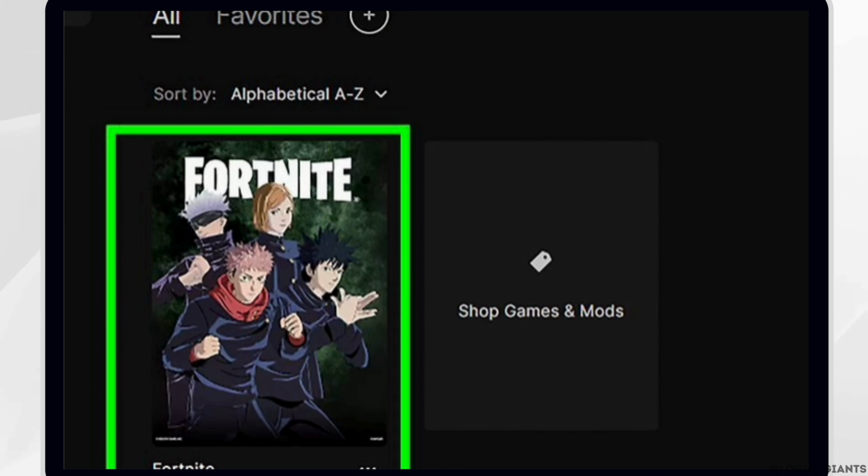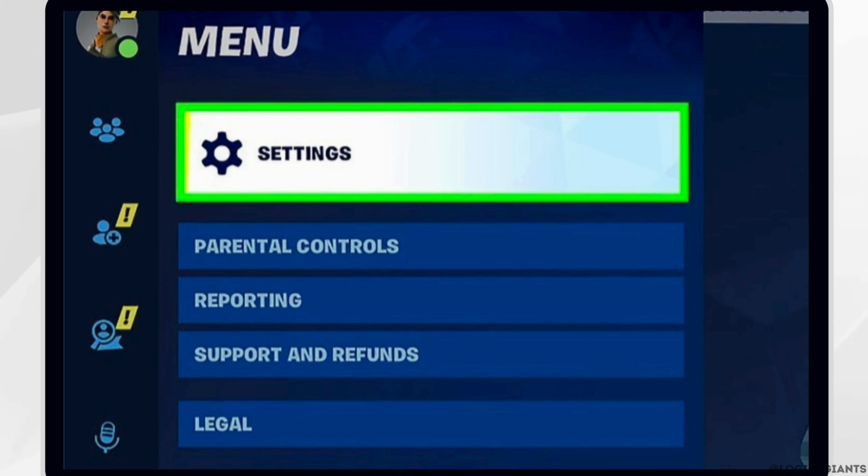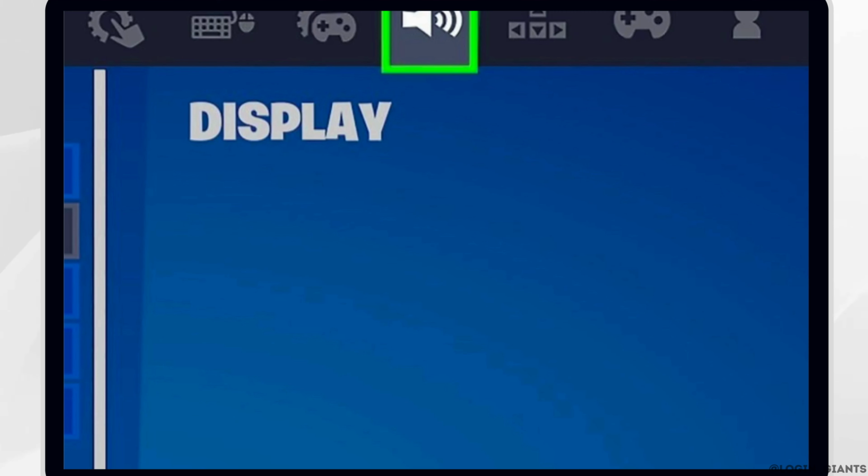Now, open the settings menu and select the three lines icon on the top left corner of the screen. Then select the cog icon in the bottom left corner of the panel. In the menu, select Settings now. You will then see the option for Audio tab. This looks like a speaker icon. You can find this at the top, between the controller icon and arrows key icon.